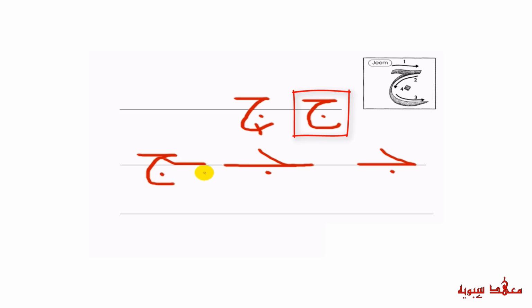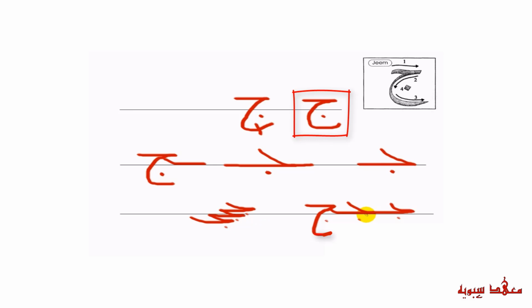Now if we want to write 3 Jims in a row, it's as follows. First Jim, second Jim, and then the third Jim. And then we dot it. Another way of doing it, and this is the shorthand way, is you go like this, and like that, and like that. So that's 3 Jims, and you just dot them. Now that's more advanced. You'll find this form in the Quran script. As a beginner, this is probably the easiest way to do it.